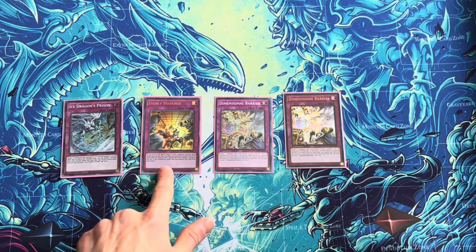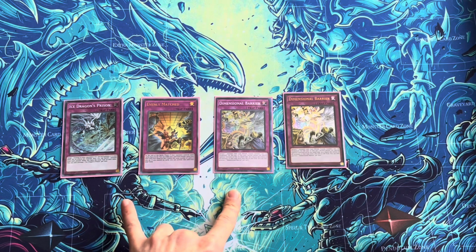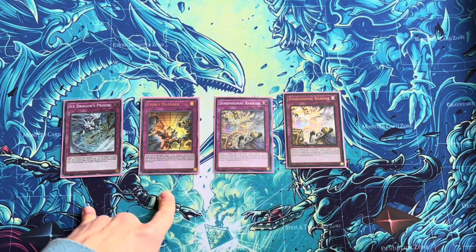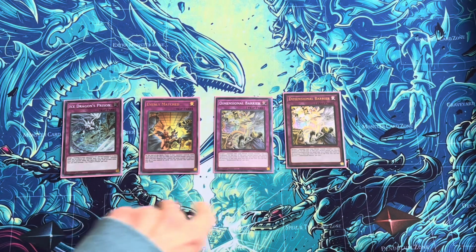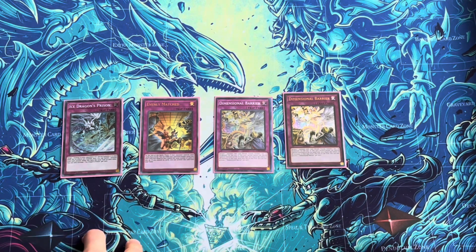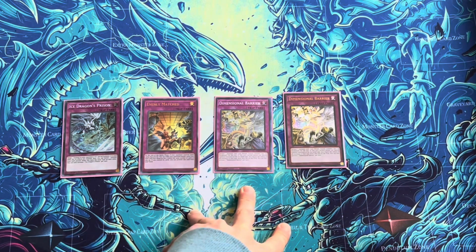So anyway, I'm thinking about either dropping a D Barrier, or even dropping both D Barriers and adding in an extra Evenly Matched and Ice Dragon's Prison. I thought about dropping Ice Dragon's Prison for 2 Evenly Matcheds. I thought about dropping Dimensional Barrier for 2 Evenly Matcheds and 2 Ice Prisons. I thought about just 3 Evenly Matcheds.